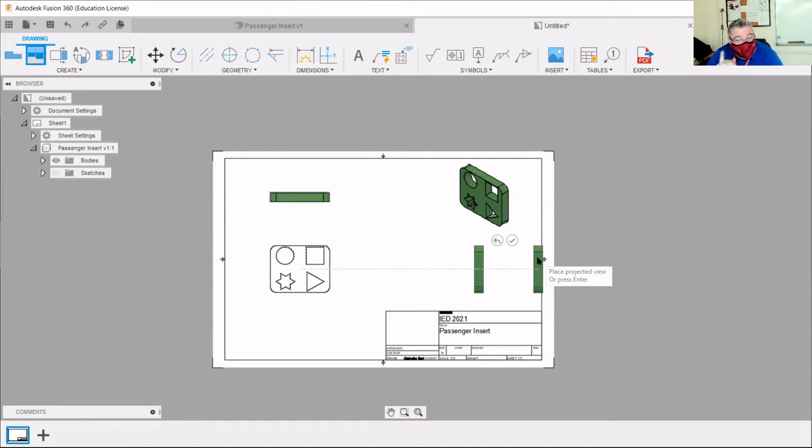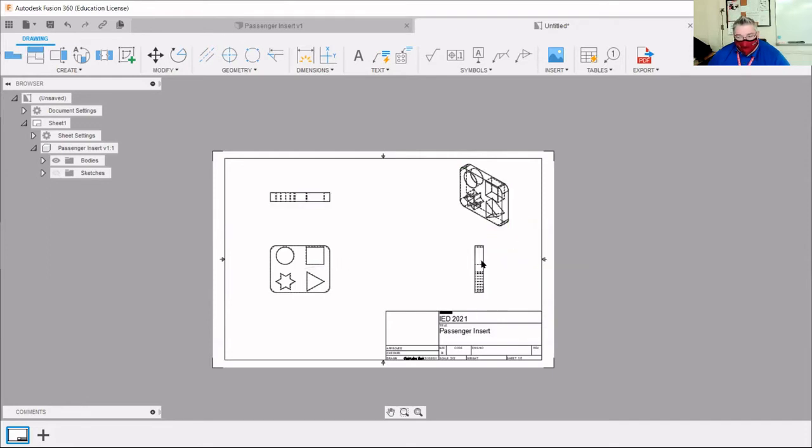So honestly, I'd probably rather have the shell shown in isometric view, because even if you did a back view, it's not going to look like it's shell. You won't be able to tell that it's hollowed out. You're only going to be able to tell that from a 3-dimensional isometric view. So what I could do, and what I probably will do, is change this isometric view to show me the back side. So we're gonna leave it like we've got here.